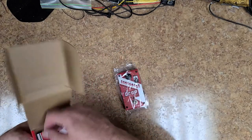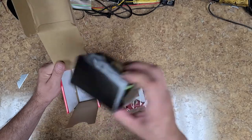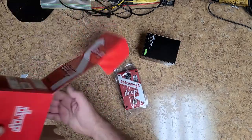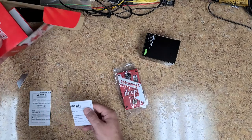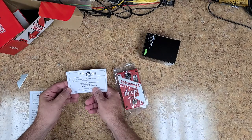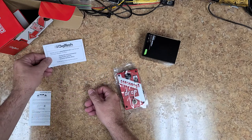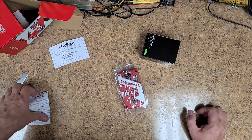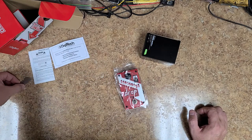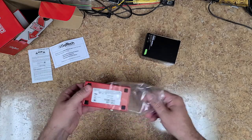Oh, that's nice. Then we have the power supply that it also came with, and Digitech's paperwork here. Register online at digitech.com and get the most out of your new gear, including factory warranty, new product updates, exclusive customer offers. Ooh, maybe I should do that. So let's check this thing out here.